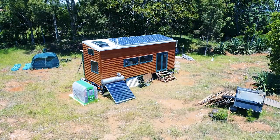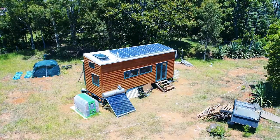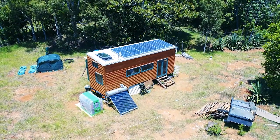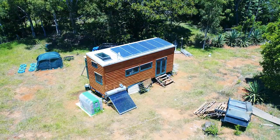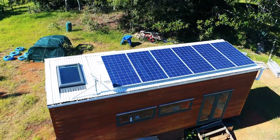So how long have you actually been living in the tiny house now? It's been three weeks. Not a huge amount of opportunity to test all of these systems, but how is all of this stuff working for you so far? Brilliantly, it's really great. We have enough water at the moment, we have enough power, we have enough gas — all from renewables, so we're pretty happy.